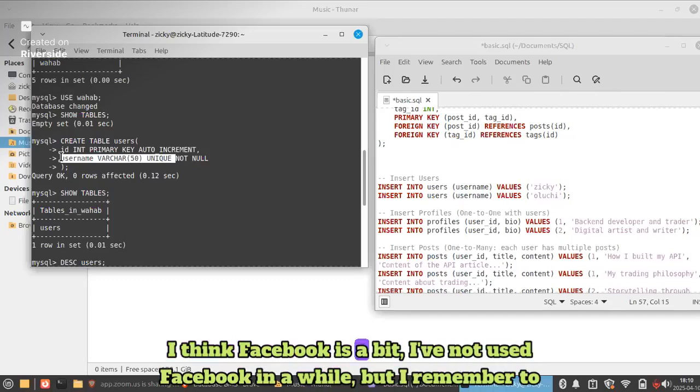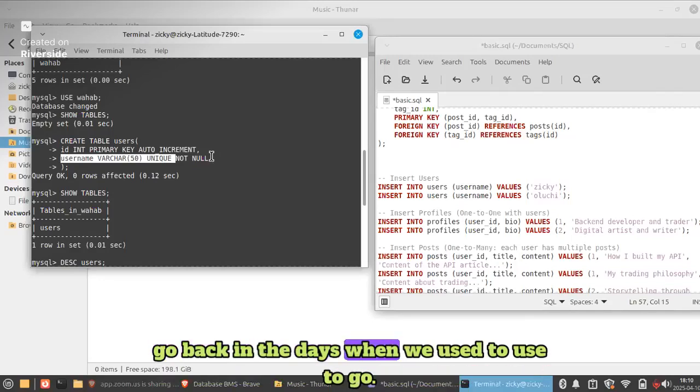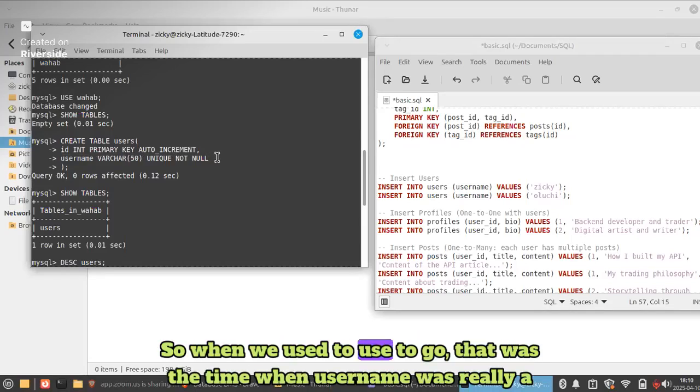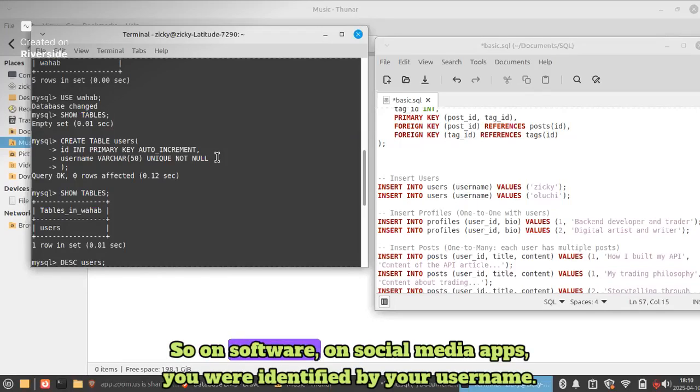I've not used Facebook in a while. But I remember back in the days when we used to go, I don't know if any of you here has used it before. So when we used to go, that was the time when username was really a thing, right? So on software, on social media apps, you were identified by your username.